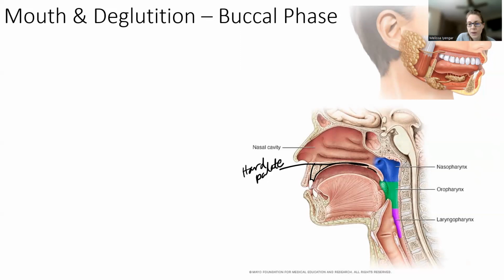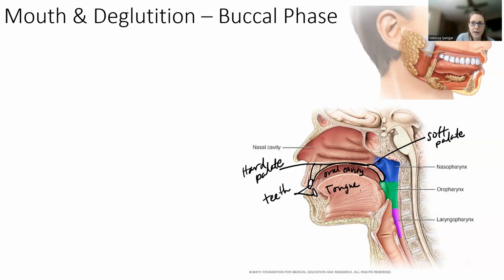Towards the back here, there's some soft tissue that comes off. This is actually the soft palate. The hard palate basically separates the nasal cavity from the oral cavity. So right underneath the hard palate is the oral cavity, and you can see the tongue muscles right there. Part of the oral cavity includes the teeth as accessory organs, and they're part of what the mouth is supposed to do.